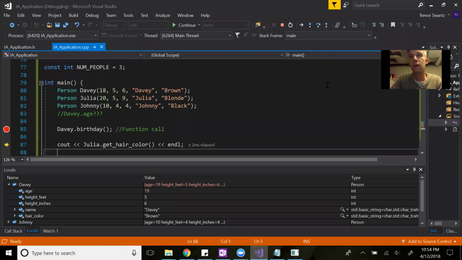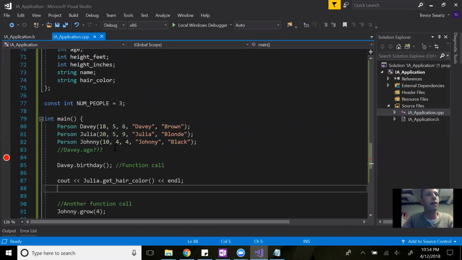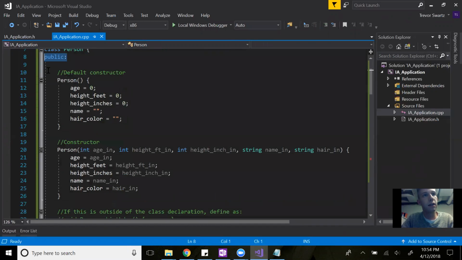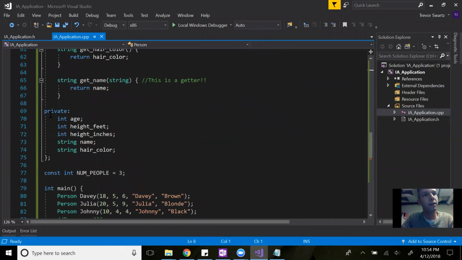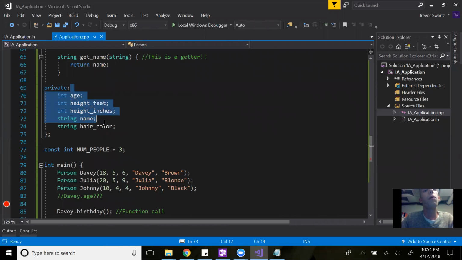So I wrote some code up here, and let's just get rid of that. I created a class called person, and we have the public functions. If you follow this dashed line, it goes all the way down here until we get to the private variables. The private variables are what we use to represent a class or a person, right?